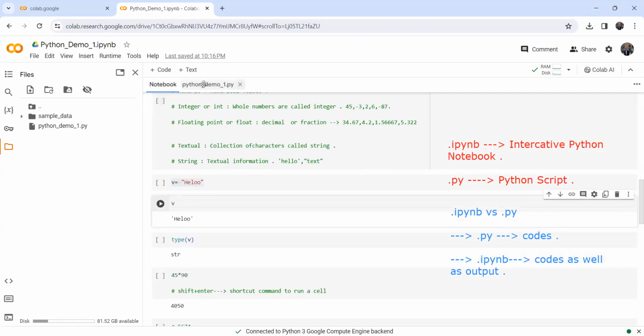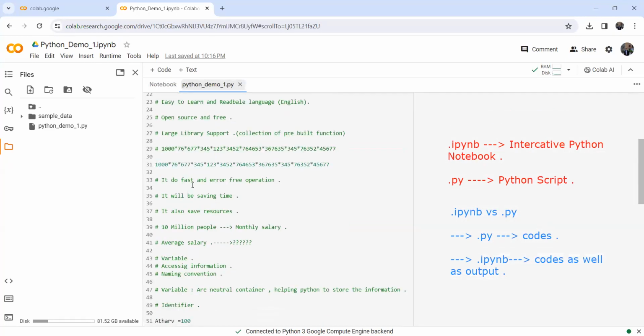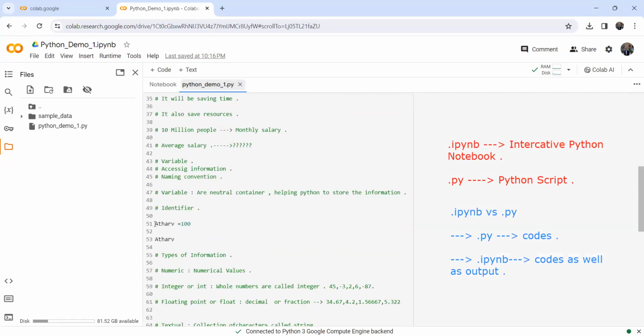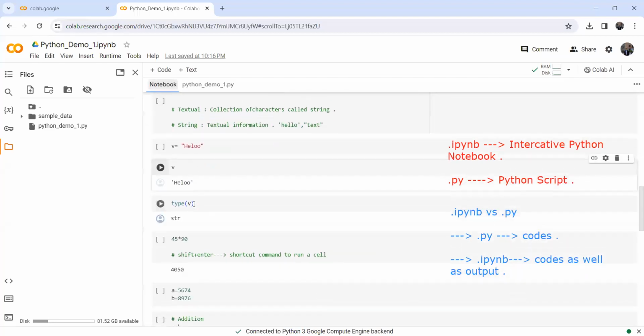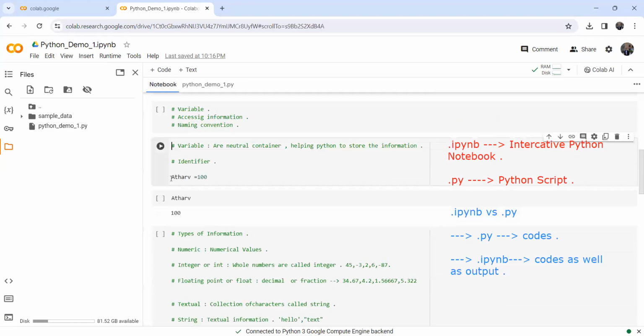And if you check the .py file, you will see that there is no output. There is only code, right? So over here on line number 51, you are assigning 100 to Atharv. And if you print Atharv, there is no output, right? But on the other hand, over here, you are assigning 100 to Atharv, and if you execute Atharv, you will get 100 on the screen.